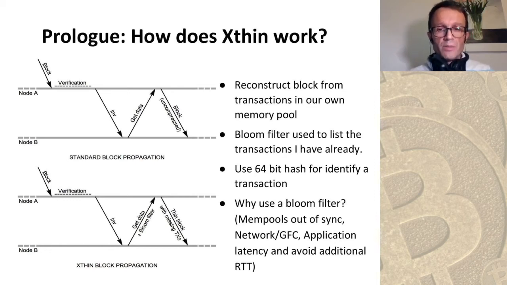And why use a Bloom filter? Because in that way we can be certain or almost certain to receive back only the transactions that we don't already have in our mempool, avoiding the need for another round trip for missing transactions that we forgot or failed to signal as missing in our mempool. So now let's move to Xtreme validation, or Xval.